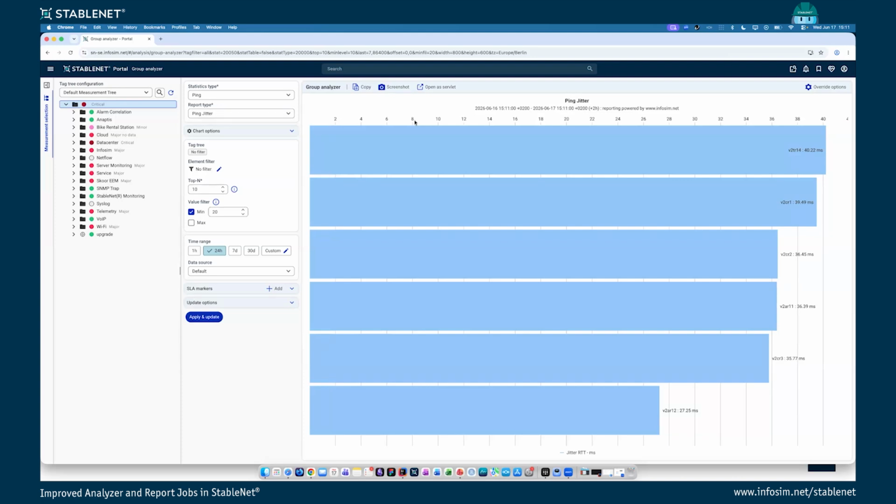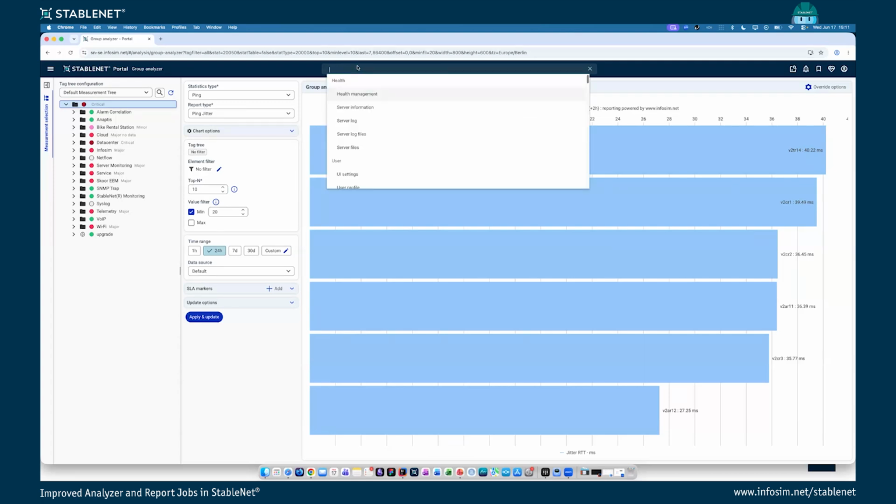Having an overview of the worst performing devices of your system is also useful for reports. We would like to have an automated report, maybe every Monday, so that you could have a look at which device you should look at in terms of jitter. For that, we have this copy button here. So just click it, and after that, we will create a report job where we will use this component and these settings. To create a report job, we have to go to our dedicated report jobs view.